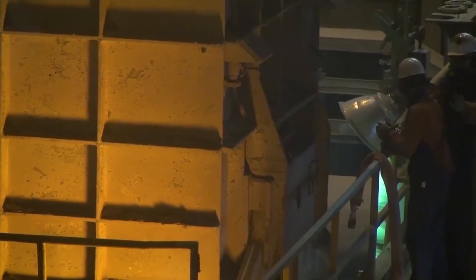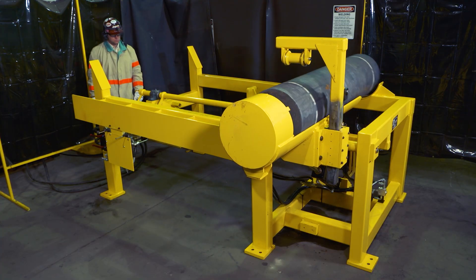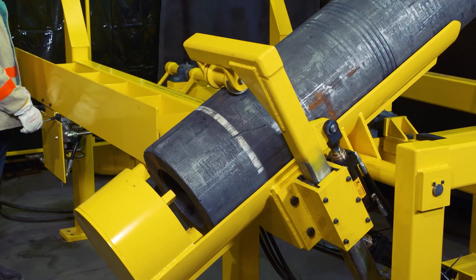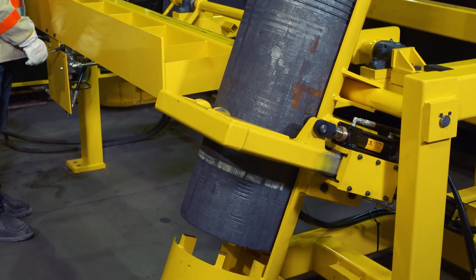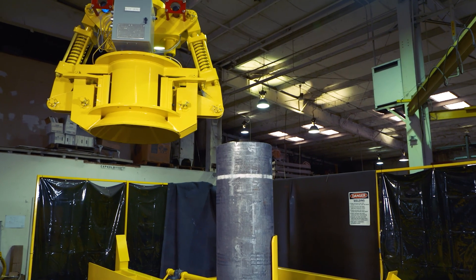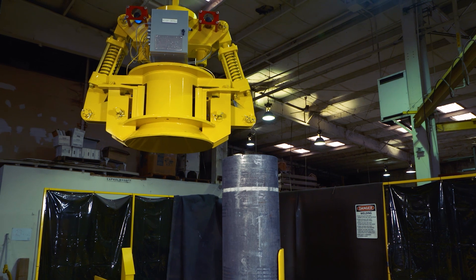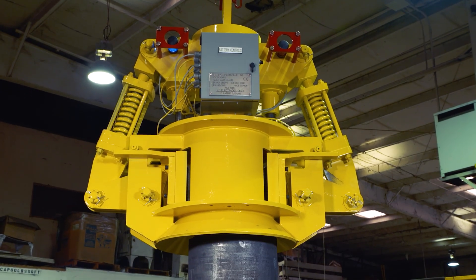So, how does it work? When the electrodes arrive on the handling floor, they are loaded on an up-ending table by an overhead crane or fork truck. Once loaded, the electrodes are indexed as they roll towards the front of the machine, secured with an arm to ensure stability, and then brought into a vertical position. During this process, the vertical automatic addition tong, or VAAT, is moved into position to remove the electrode from the up-ending table.